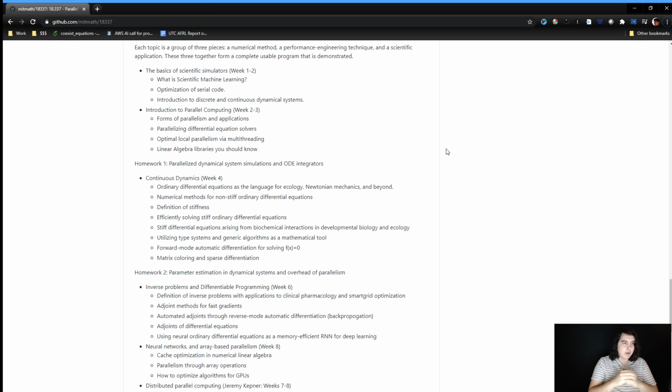But the way that you create a very efficient stiff ODE solver is very intricate. We won't be able to go into all that in a semester course, but what we will do is go through a lot of the basics about the ways you have to think about optimizing this kind of code, and then what are the mathematical techniques that start to work their way in. And so we'll see that forward mode automatic differentiation will just kind of come up as one of the things that you start to do inside of these computations.